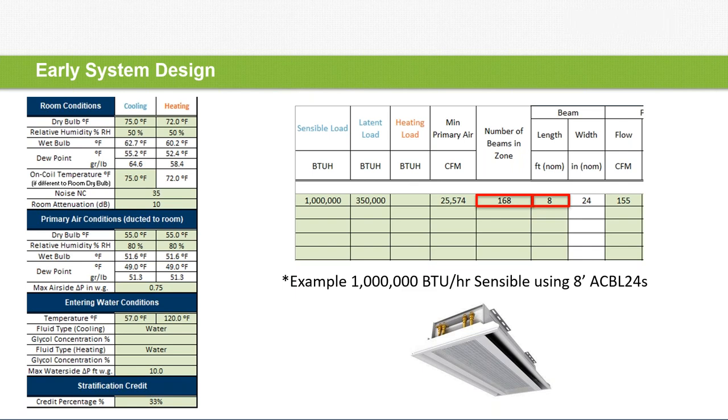But this is a good way to get a kind of budget sizing. You know, how much footage of beam do I need? How much is it going to cost? This is a great way to start that conversation and get an early phase design. And obviously, as you go along, this is going to change a little bit. You may need more or less depending on the resolution of your zones, how small they are, what they need. So it may change a little bit, but this is a good way to get a first initial idea of what you should be seeing.